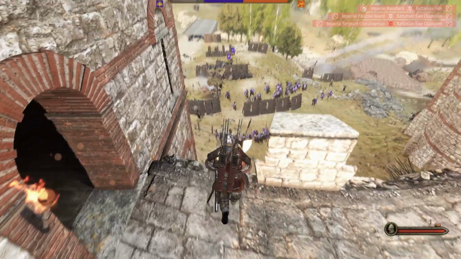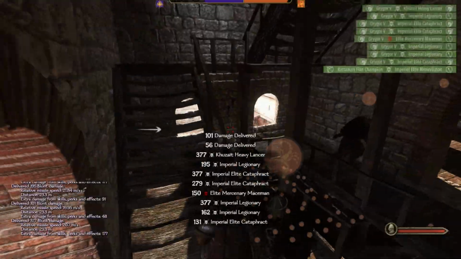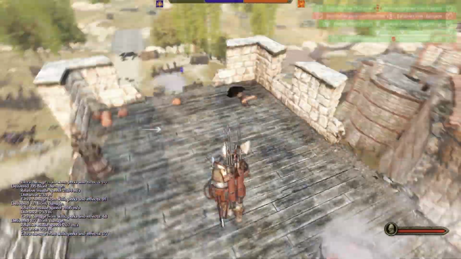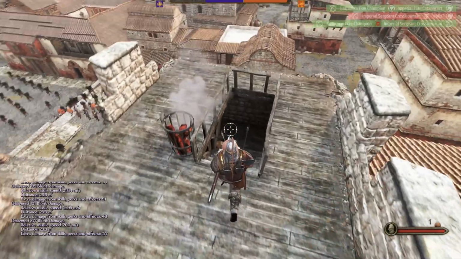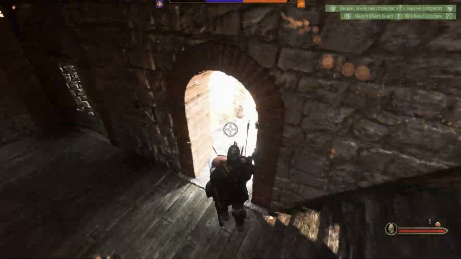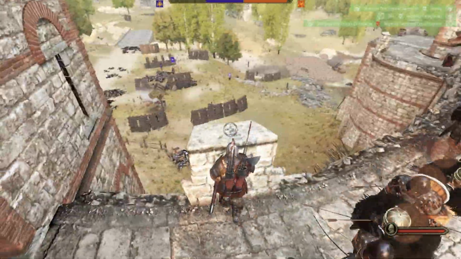I can throw it on these guys, though. Catch! And you see the destructive power of these. In a keep defense, if you have piles of these stones, sometimes they're non-exploding, but these explosive types like this, you want to take advantage of it every time. Not quite certain where all my units are going.